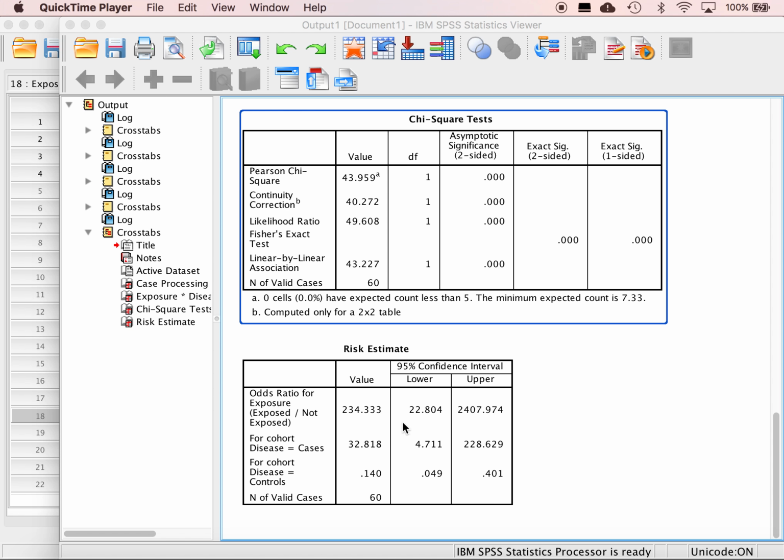If this confidence interval included 1, let's say it went down to 0.5 and then up to 2400, then that range includes the value 1, then we would fail to reject the null. So I'm giving you the alternative, like what would happen if the results were different. But in this case, we reject the null. And the way we say that in plain English is there is a relationship between DES and VCCA. If we know something about DES, then we know something about the outcome or the disease.